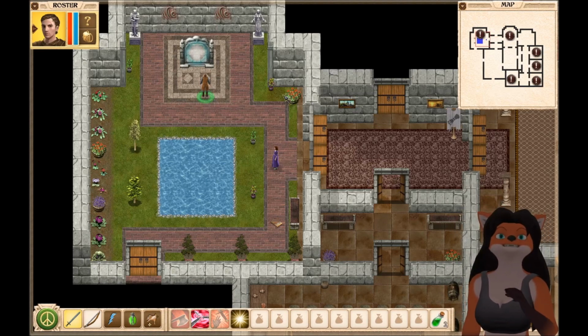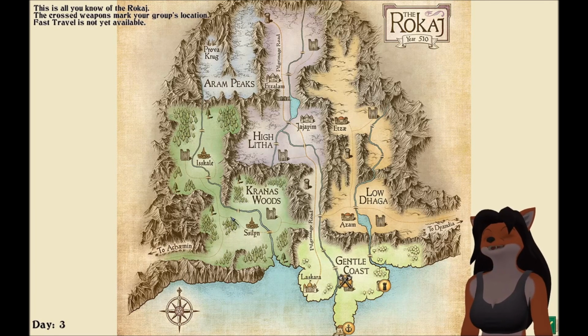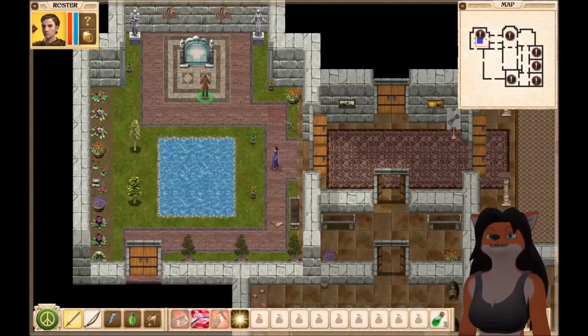Next episode, we return to the Rokaj and deal with the areas. We're definitely going to first spend time clearing out the Gentle Coast and everything that needs to be done there. And then later on, we'll move on and see these other 3 areas. Probably going to need a lot of iron, so Kronos Woods might be first, then Lodaga, and then High Litha. I feel like that's the order I'm probably going to be going in. But anyway, that'll be in the next episode.